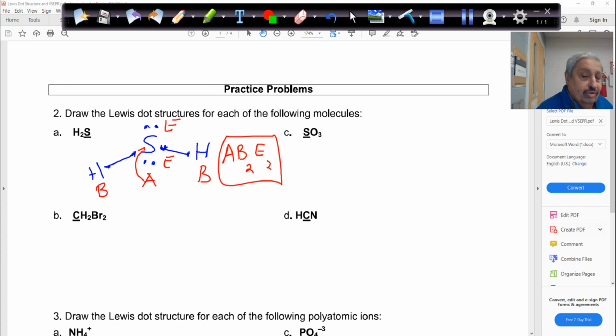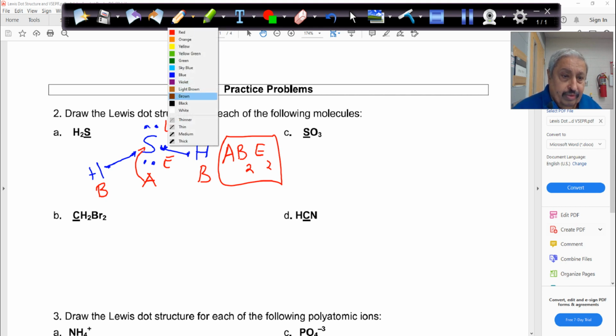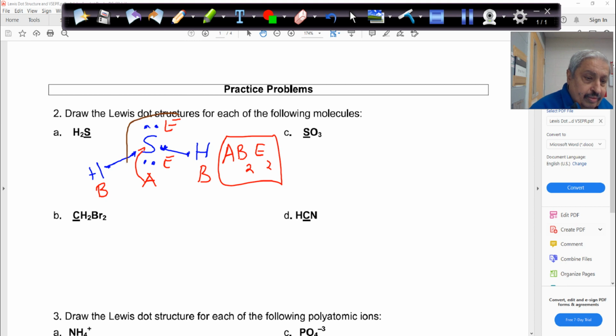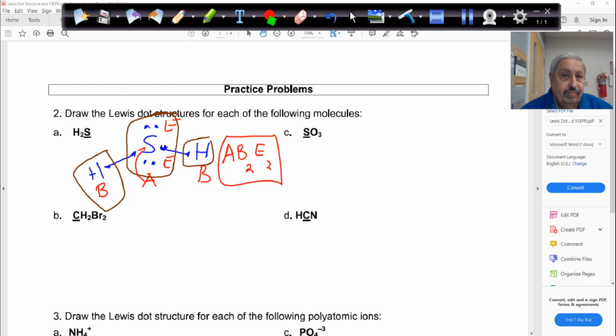And you recall those are 4 zones, correct? We have 4 zones, 4 units, 4 regions: 2 single bonds and 2 lone pairs. So the best thing is to do this one here. 6 means those are the 6. This is the one for hydrogen. This is the one for hydrogen. This one is just 1 dot here.